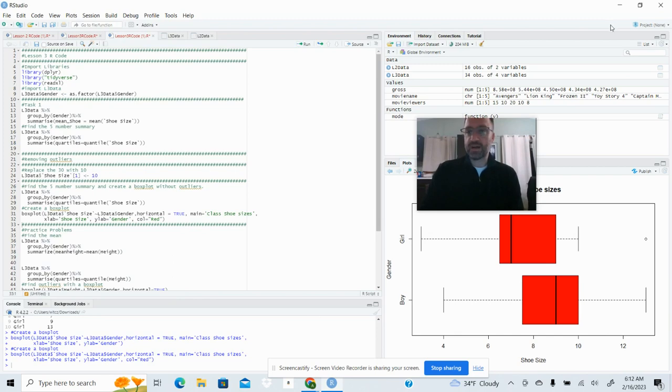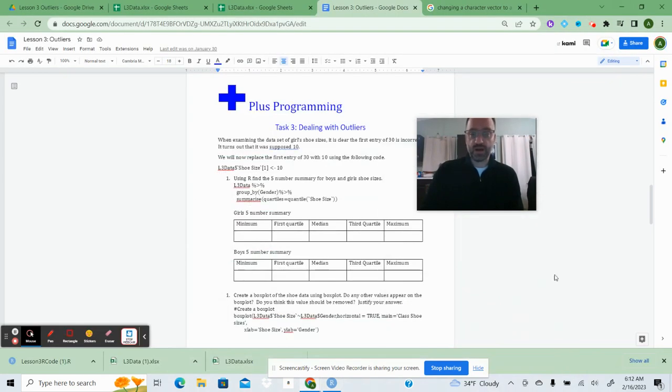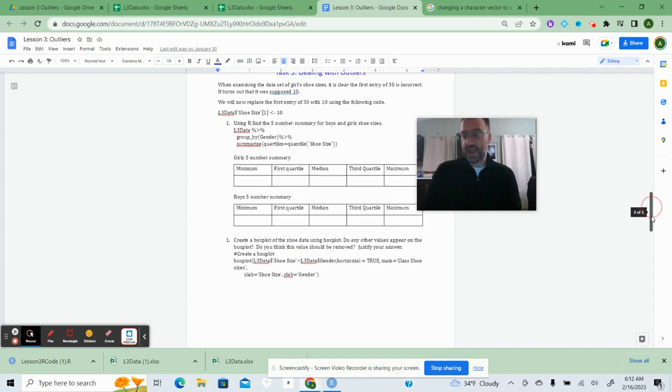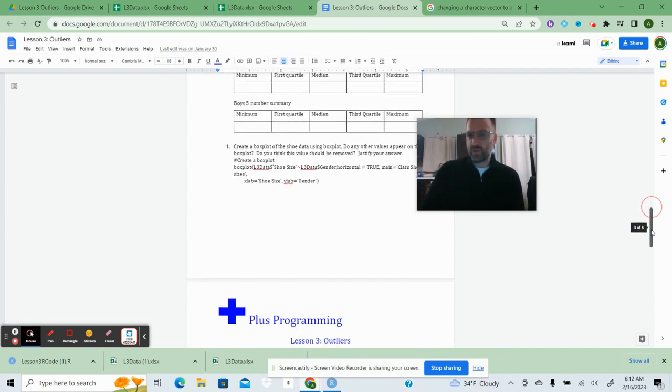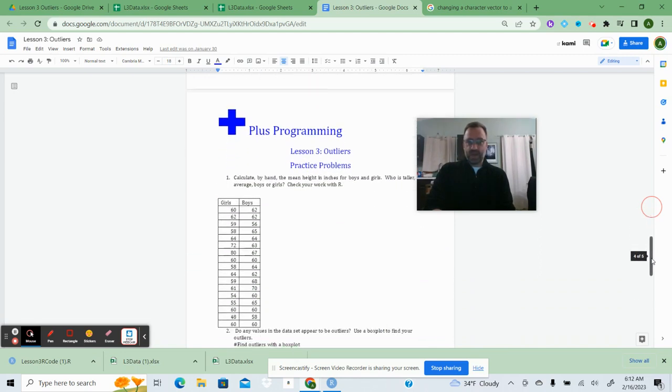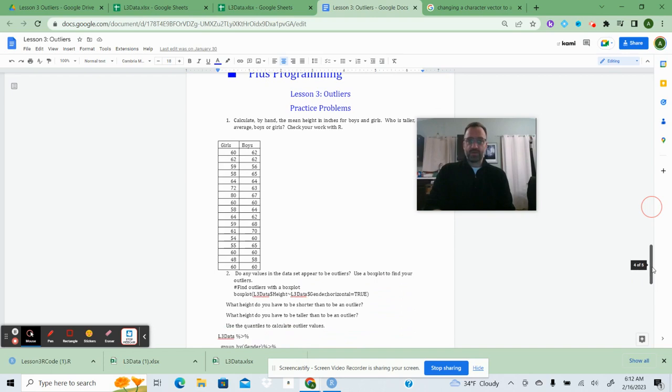You don't just remove outliers in the data if they're supposed to be there. So then you'd write down your minimum, first quartile, median, third quartile, and maximum. Again, I would have students practice doing those by hand, and have discussions. That's 30. Is that supposed to be in there? Is it not? Why is that so high? I mean, it's possible that someone has a shoe size of 30, but highly improbable.